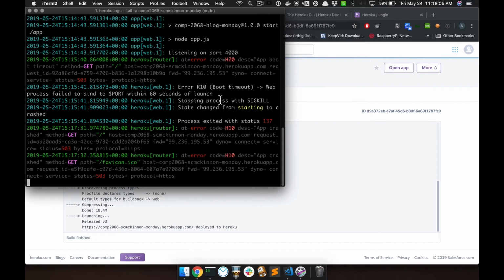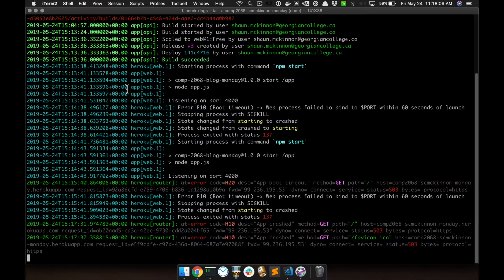What that's going to do is it's actually going to spit out the log files on our Heroku box. So our Heroku box is actually a physical, well, it's not physical, it's a virtual computer. It has Linux on it. It has now our Node installations and binaries on it. It has its own firewall and all that type of stuff. So because of that, we actually have a log file that we can look through. We can see where we actually started the build. We can see where it succeeded and everything was okay.